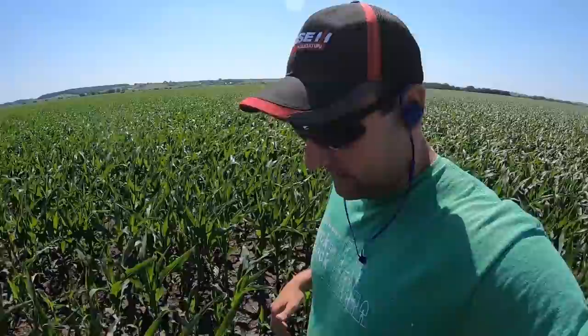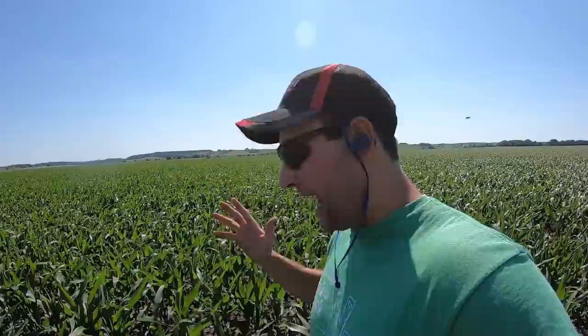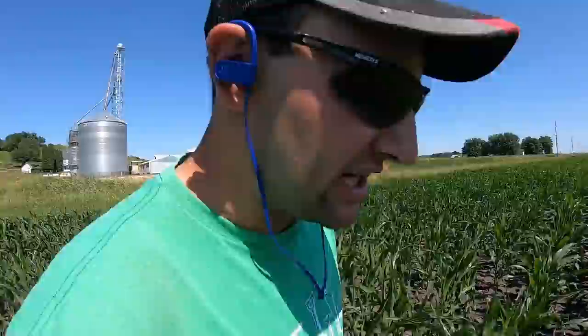This is the time of year where this corn is going to shoot up. I guarantee by the next time I come out here this corn is going to be about this tall. Pat sprayed the weeds about a week ago. With this hot weather in June and July, the warm temperatures and sun, this corn is absolutely loving it. It's probably six inches below waist high right now, but next time it'll probably be almost at my chest.